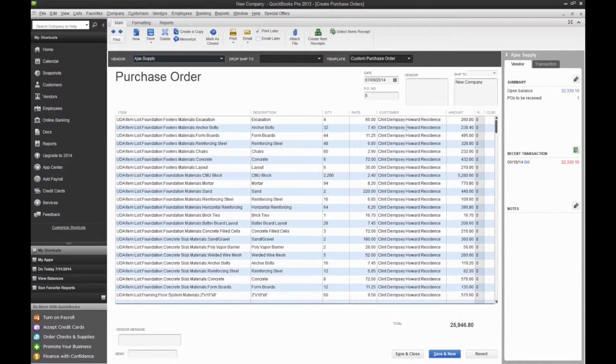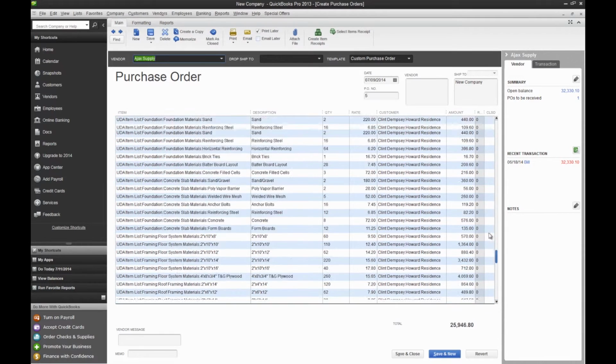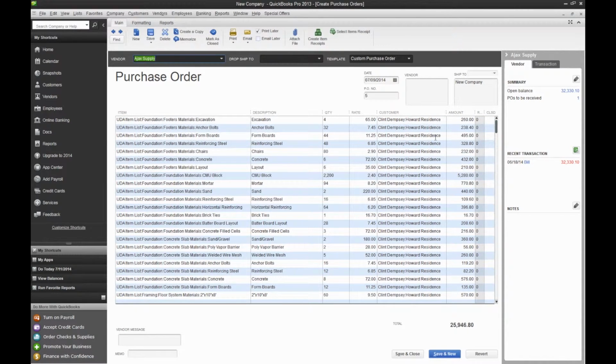We also have the customer job pre-selected for us based on the ConstructionSuite customer or client and the project name or job. And you can see here that all of these have been assigned for the item to the correct job, so this will tie back into that estimate for this job in ConstructionSuite, as well as our quantities and rates and the amounts that we have from the ConstructionSuite estimate.